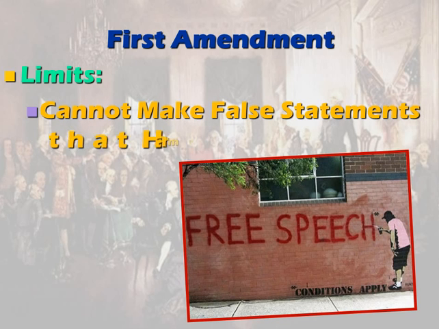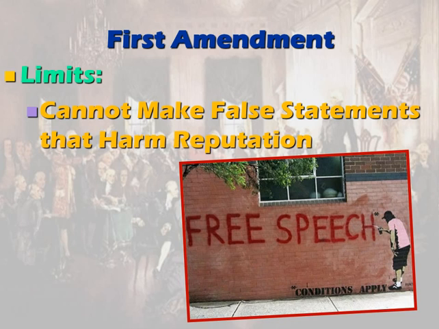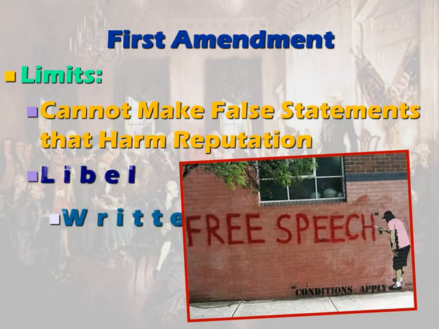Other limits, particularly when it comes to freedom of speech or freedom of press, is that you cannot make false statements that harm a person's reputation. So you can print or publish or speak whatever you want as long as it's true, but if it is fake, if it is false, then you are not permitted to print that. And if you do, you could be sued. And so we have two different ways of describing this.